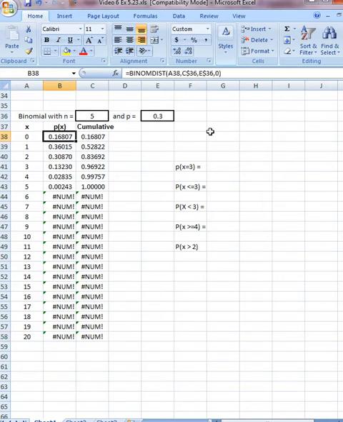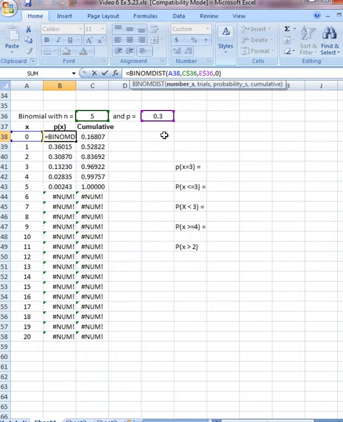So what we'll do here is use the binomial distribution function. And the parameters of that, if I click inside the formula somewhere, are first of all the number of successes. A38 in this case is x. This is the x value. I don't know why they call it number under bar s. They do. The number of trials, C36, is here. That's 5. And the probability of a success is here, E36, and in our case it's 0.3.